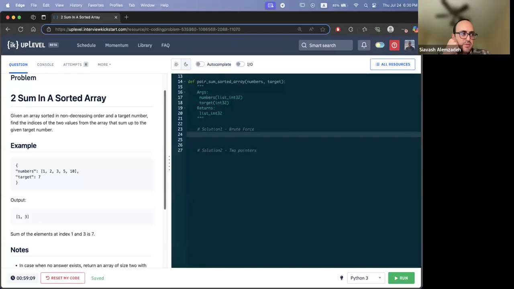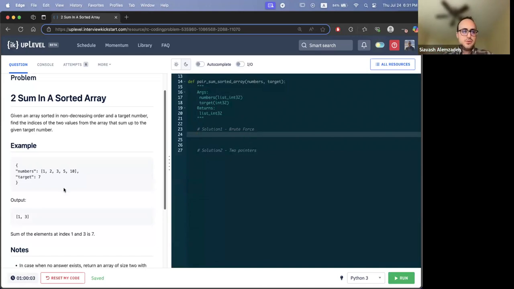One thing I wanted to mention before I begin with the solution is that in interviews, if you're faced with such a problem and it's not easy to come up with the most optimized solution at first, it would be very helpful to go with the brute force solution to show that you know what's going on, what the input is, and what the output is. Then, over the next few minutes after you provide the first one, you can have some discussion with the interviewer and come up with a more optimized way to solve this problem. So it's always good to have an idea of how the brute force will look.